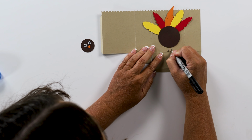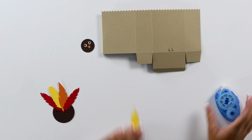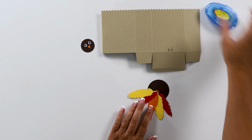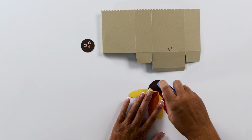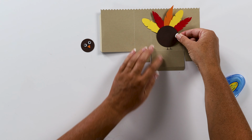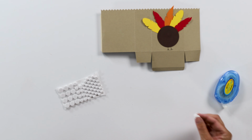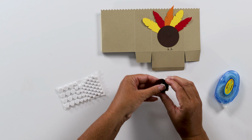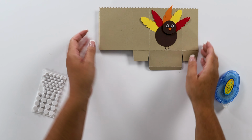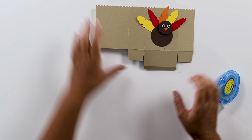I don't even know. And it looks like our yellow leaf is kind of being a little, doesn't want to stick. So we're going to add just a little bit more tape to the back of that yellow feather. I keep wanting to call them leaves. They are feathers. There we go. And then I can take my tape roller and add more tape to the back of our turkey and put him over his feet. And then for the face, we are going to adhere him with a foam dot. So this will just kind of make his head stick up a little bit and give him a little bit more dimension. And then put our head on our bag. And see how he just kind of sticks up like that? Makes him super cute. And now we can finish assembling our bag.